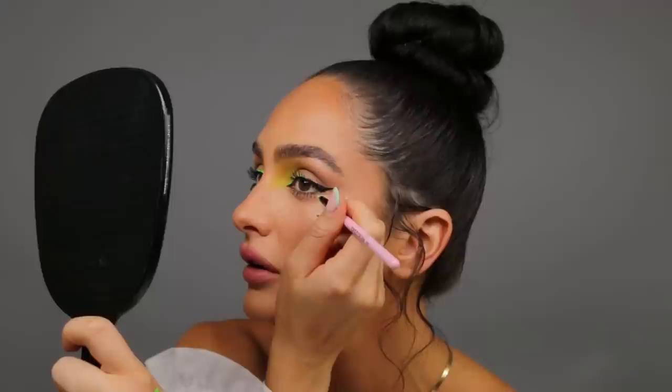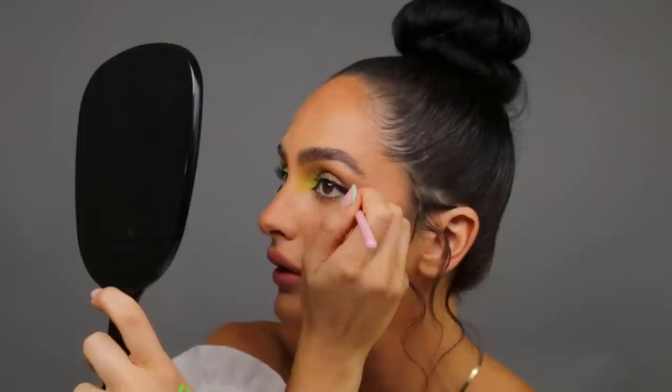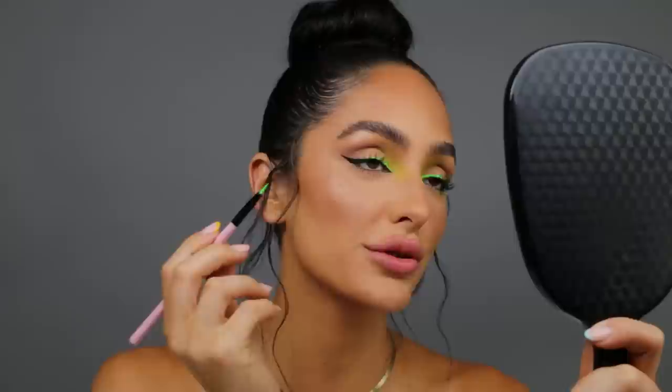These electric cake liners will dry up on you as you're using it, so you just wanna make sure that they are nice and wet so the formula will just glide on your eyes. Okay, so using this black wing liner as my guide, I'm just gonna go right underneath it and start building this up. You can see the first time I did it, it was a little dry on me, so I do need to go in and build it up. It might take two tries to get it nice and opaque. So same thing on this side, I'm just using the wing liner that I have here as a guide.